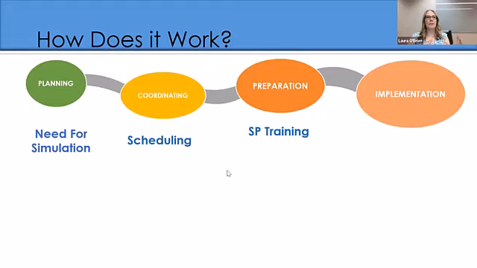Once I know who's going to be doing the simulation, I send out a schedule, so they all know as well. Then I send out another Google Form asking when the best time for training is, because we always do a training for each case. I want to make sure that the SPs are very well prepared for these simulations.